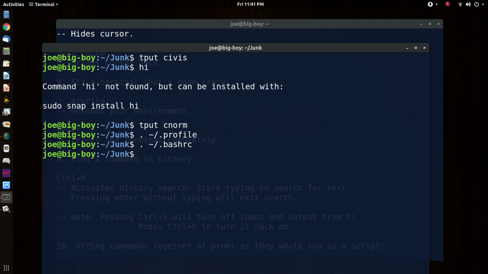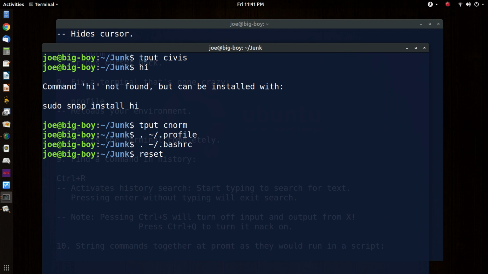Now, what if you want to completely and totally start over? Not only do you want to reload the environment, but all of the little things that you've stuck into memory, maybe you've been messing around and you have created a bunch of variables playing around or whatever. The terminal's going a little insane. It's not working right. Then we use the reset command.